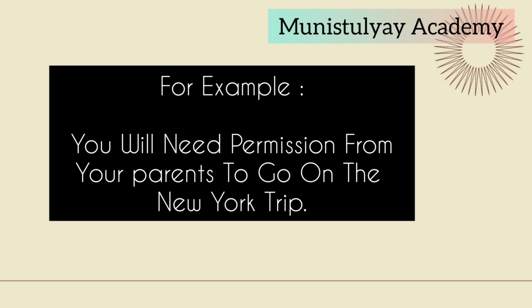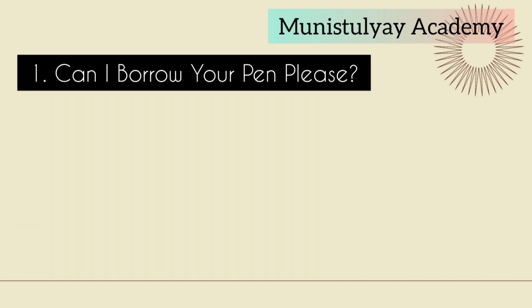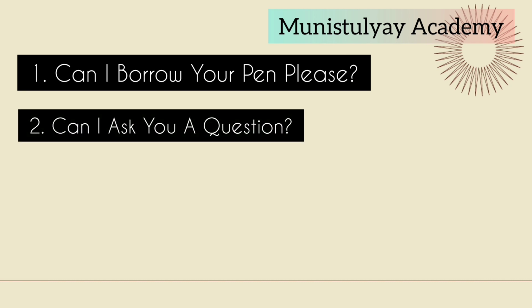In an informal setting, it is okay to use can for permission. For example, can I borrow your pen please? In this sentence, I want a pen, so I am asking someone for it by using can. But please remember, it's an informal way to use can. Second one is, can I ask you a question? In this sentence, I want to ask a question, so I used can. Again, please remember, it's an informal way of asking.